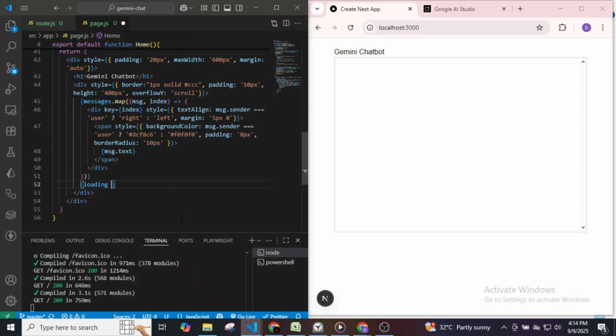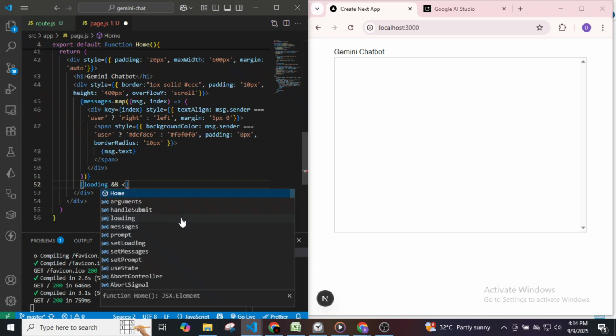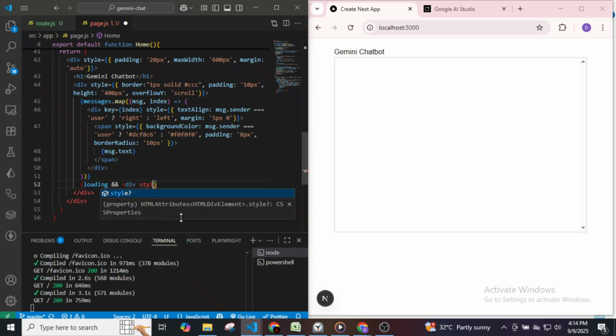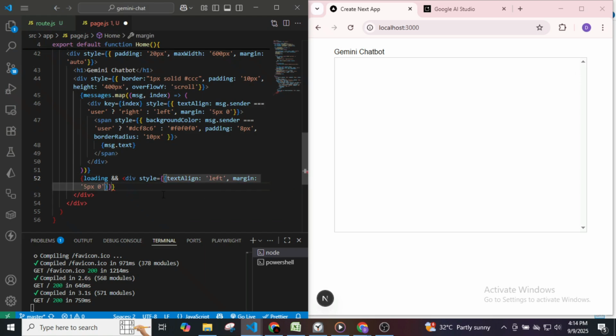And put in the loading state. Div style, text align left, margin 5 pixel and 0. And right here, typing.